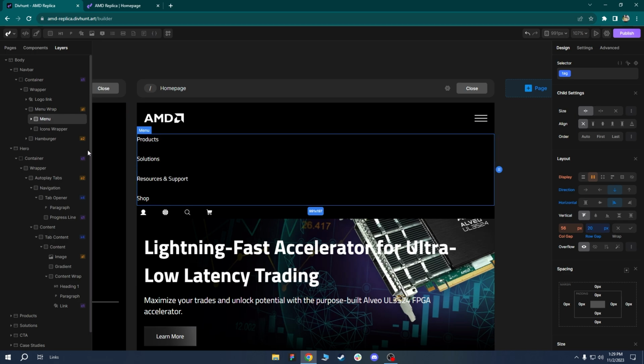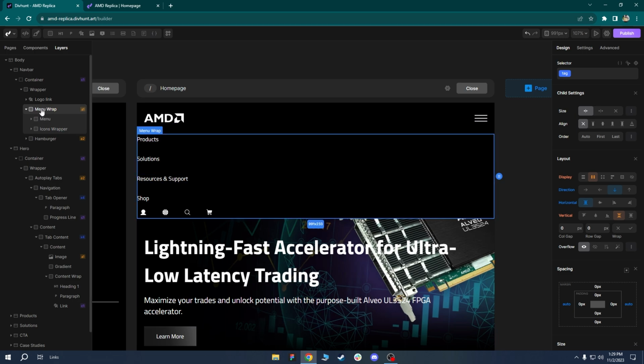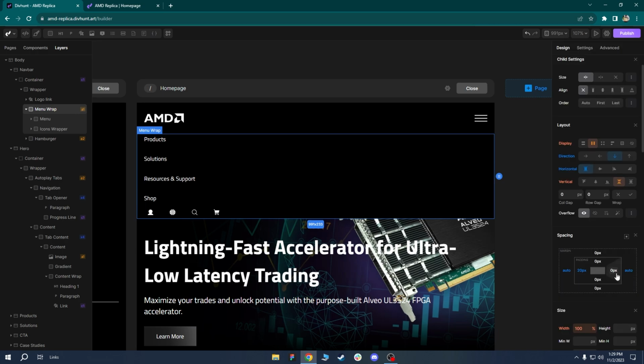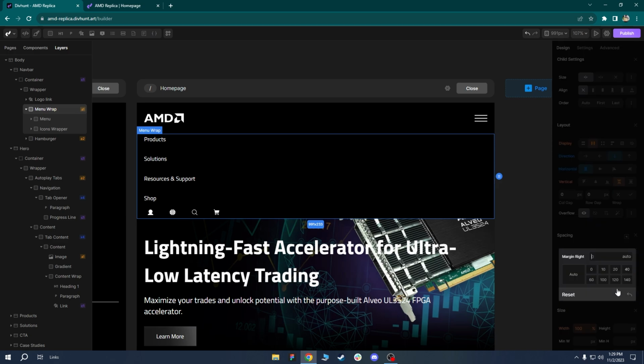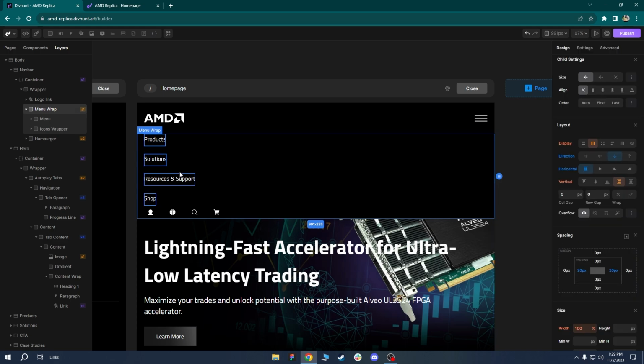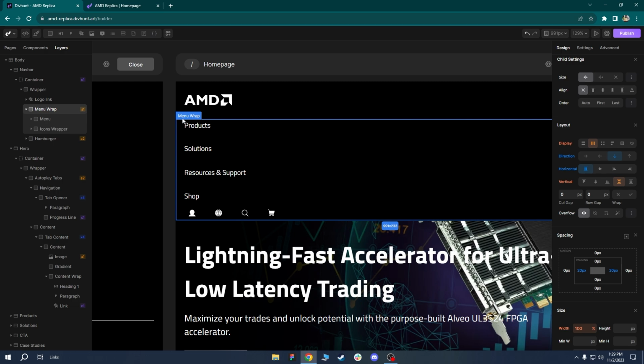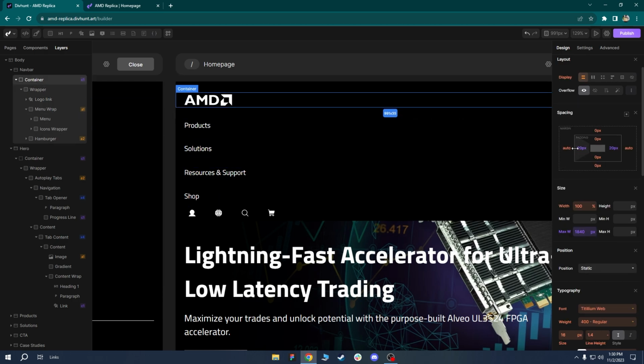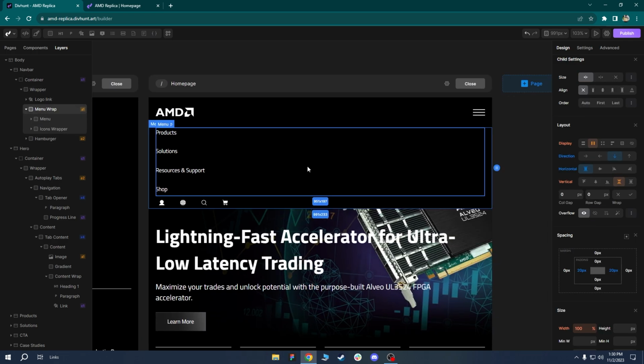And now let's go and put some spacing all the way to the left side and to the right side, so this doesn't get stuck to the window. So let's select our menu wrap, and I will put the 20 pixels to the left and to the right as well. And I can reset this margin out because I don't want it to be centered anymore. And now you can see that my links are matched with my logo. That's because my container as well contains 20 pixels of padding, so it will match perfectly.